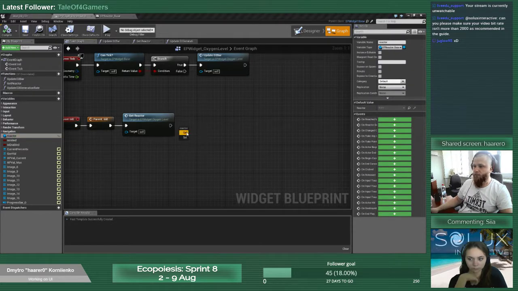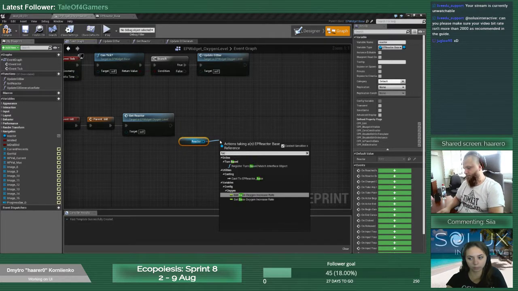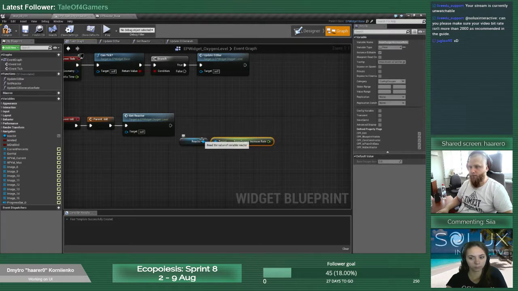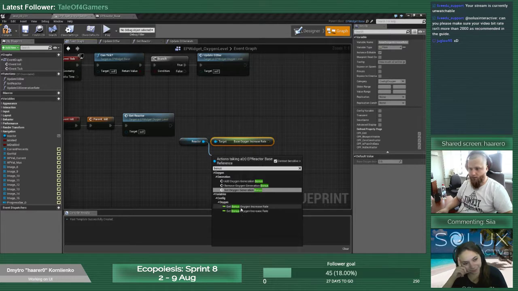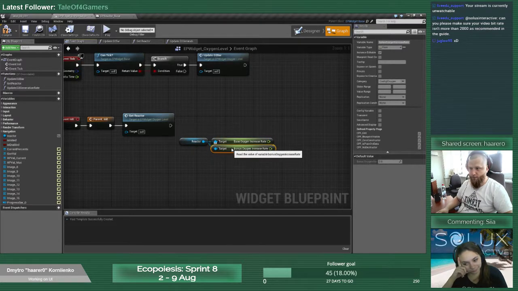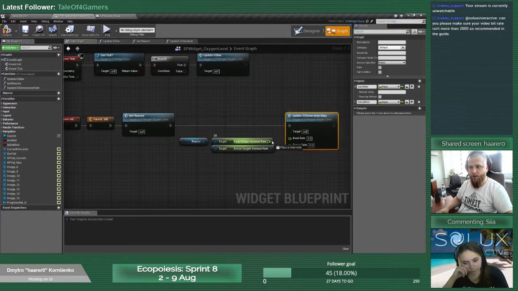Yeah. Base. Ugly. It's really ugly. Bonus oxygen level. We are emulating update being called by reactor, but it should be done by us.